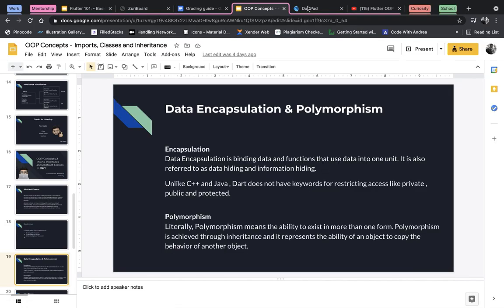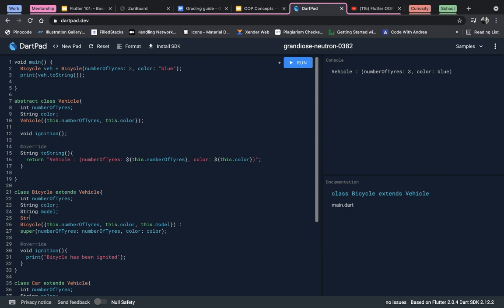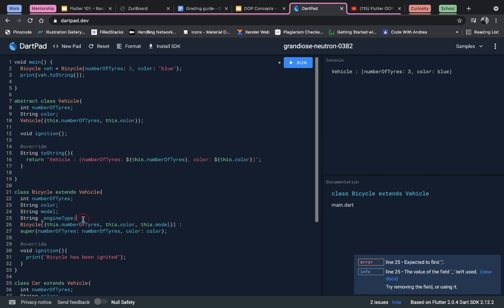But I'll just show you an example. I think the best way to show an example is by defining a private string. Let me just call it engine type. I don't know what I'm doing, but let's just put it there. Engine type.